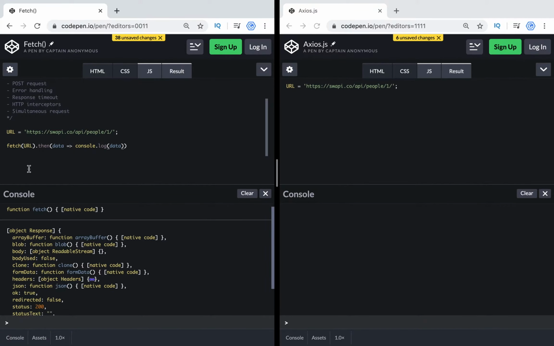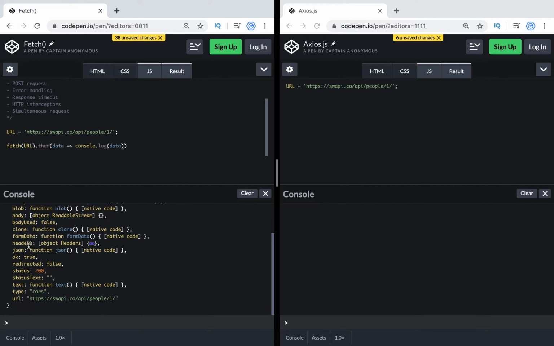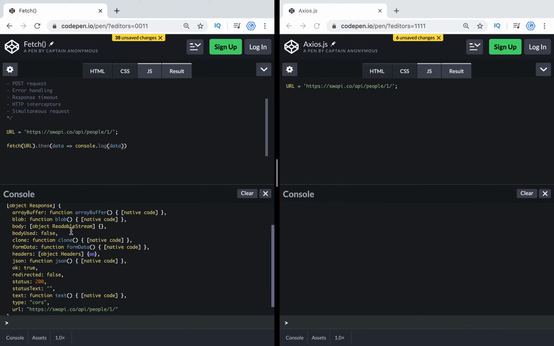The fetch function returns a built-in response object with the next data: headers, for example, and whether it was redirected. What's important, the status is 200, everything was okay, then status text empty, type, and the URL. So we have some different data. But what's important here, we didn't get the data itself, because the body is a readable stream.